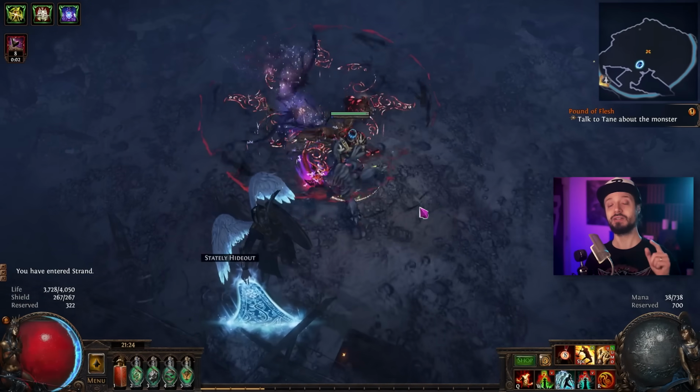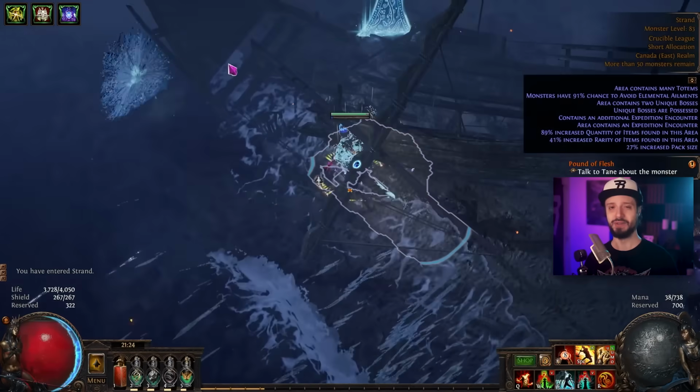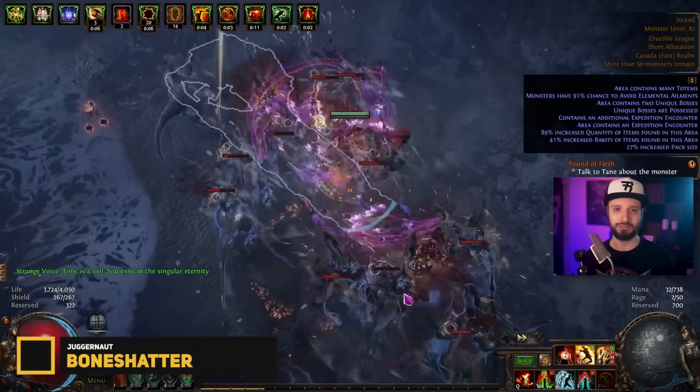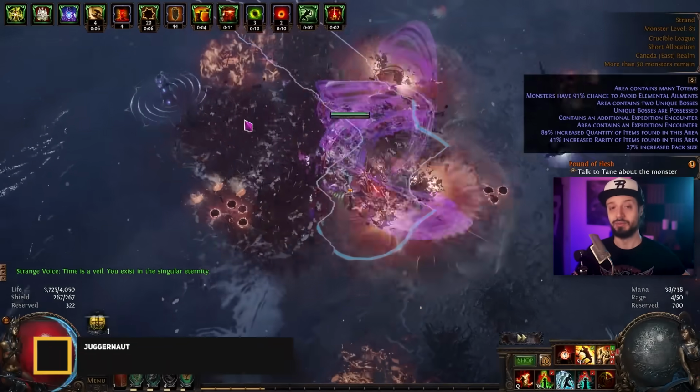Alright, on to build number 6. Wait, but I said 5 builds, right? Well, about that. Buy 5 builds, get 1 free? Number 6 is the Boneshatter Juggernaut. So, I didn't feel right saying we have 6 builds when it's really like 5.5. This is just another way to play Boneshatter.